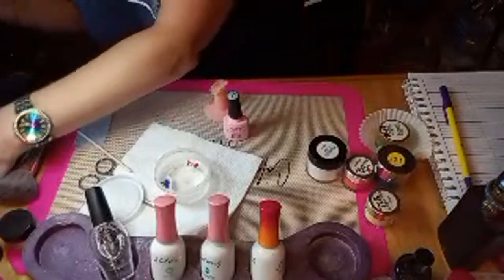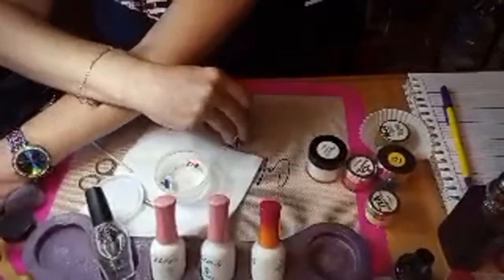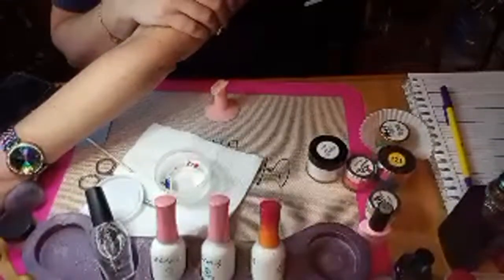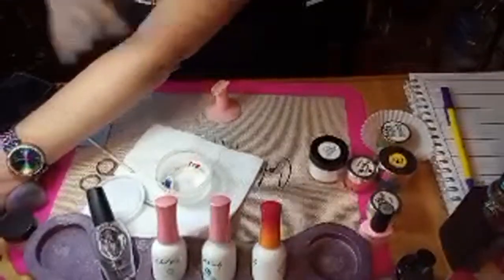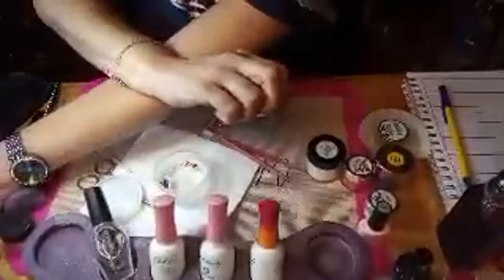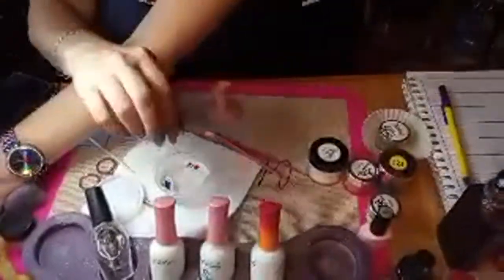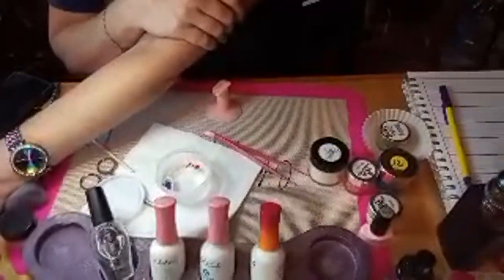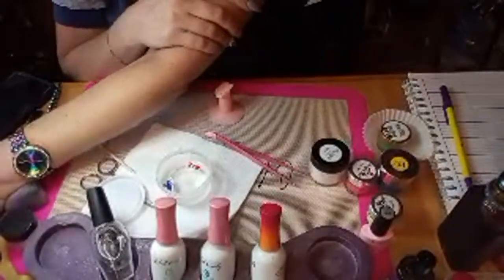Okay, good. I'm just going to cure for 30 seconds and then they should be ready. I know a lot of people like to use stampers to pick up the images. I have a hard time with it. We can try it today. These images aren't too big, so maybe it'll work.